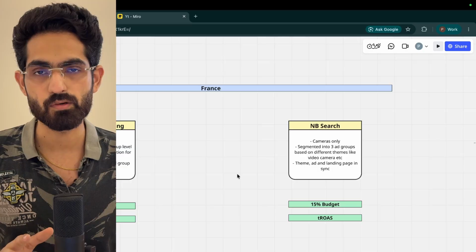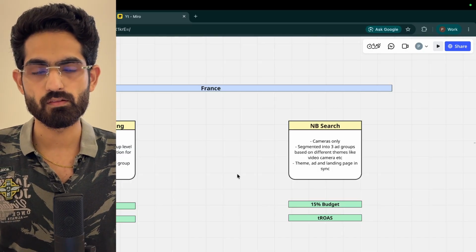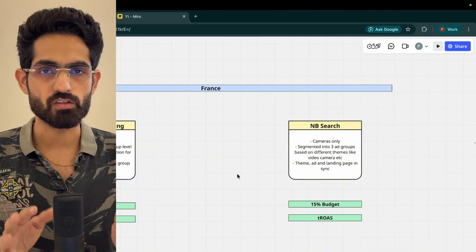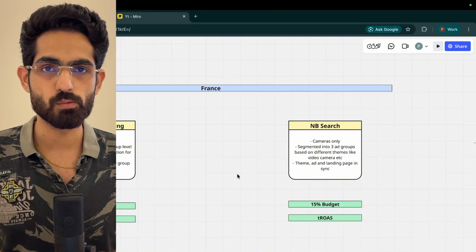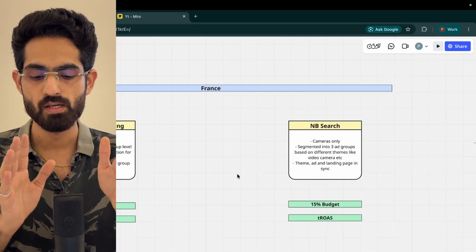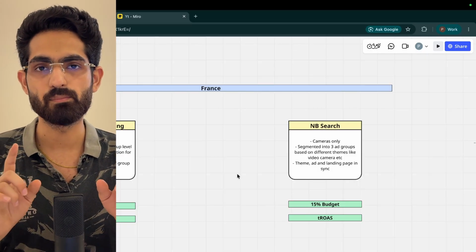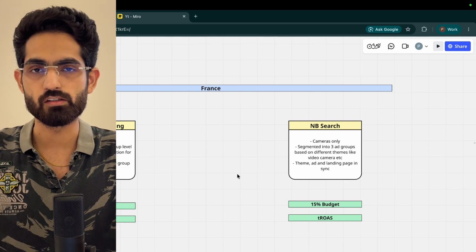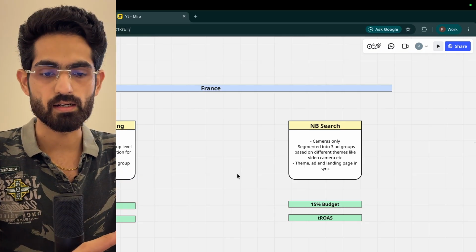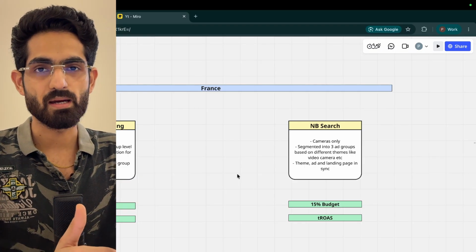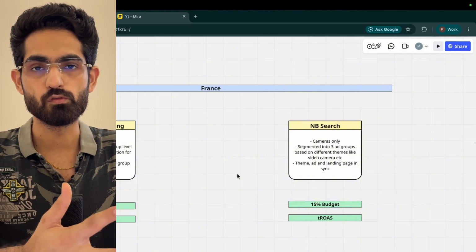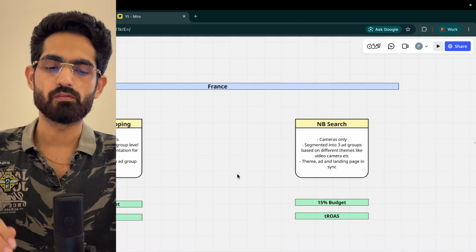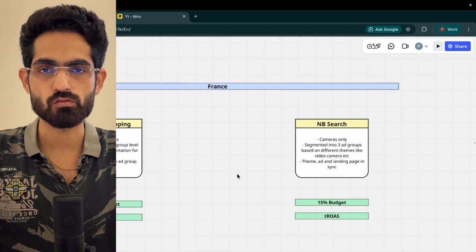For example, video camera. They sell different types of cameras, so we have different search themes on Google that people are searching for. So how you want to structure your search campaigns is you want to segment them into different ad groups based on those different themes, have relevant keywords within each of those themes, and then make the ad copy which speaks directly to that, and then also try to use a landing page or a final URL that is the most relevant to that. And that is how you improve your search campaigns by a mile, because that increases your CTR, that improves your quality score, that does everything that you want for your search campaigns to perform well. This has roughly 15% of the budget, and it is also running on target ROAS.